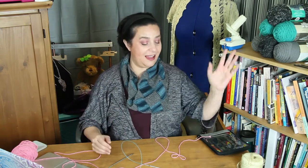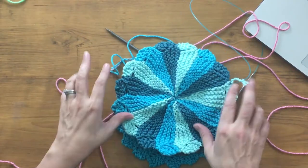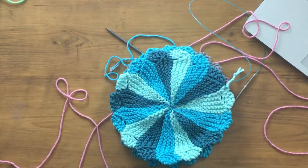So today we're going to talk about traveling and knitting, and I thought, since this is going to be a chattier video, as we do this, I'm just going to go ahead and start what is actually my favorite knitting project to travel with. And it's this. These are just dishcloths. This dishcloth is basically a flat medallion.